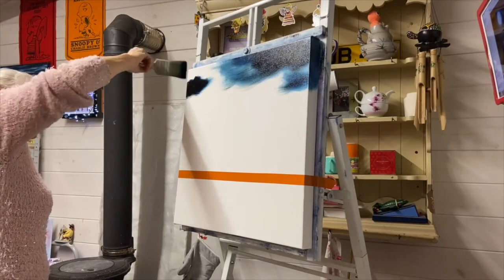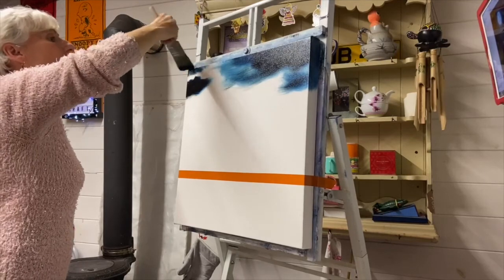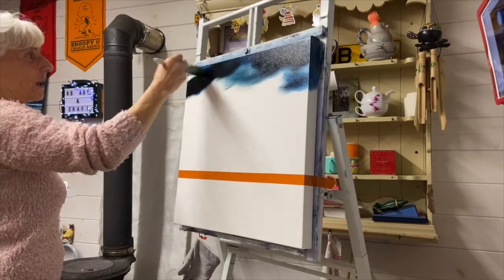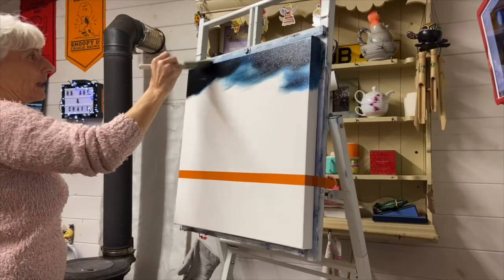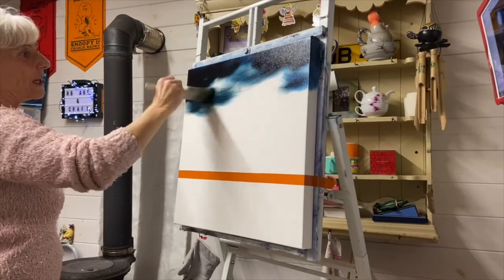Now, the reason I haven't used my liquid white or my liquid pearl or liquid black or anything else is because I wanted the true colour of the blue and the black to show up.